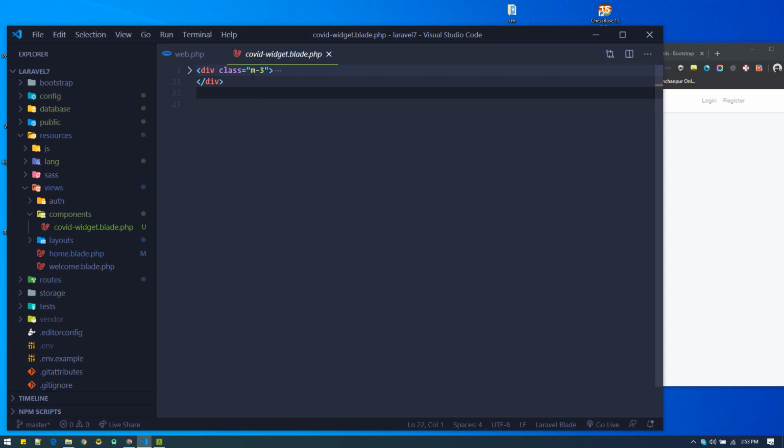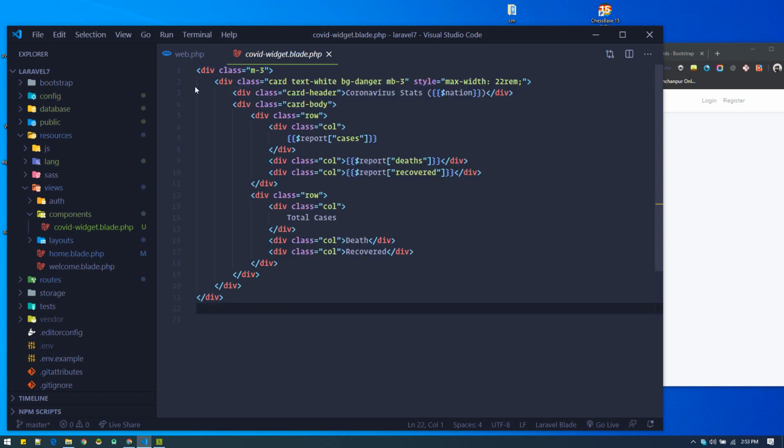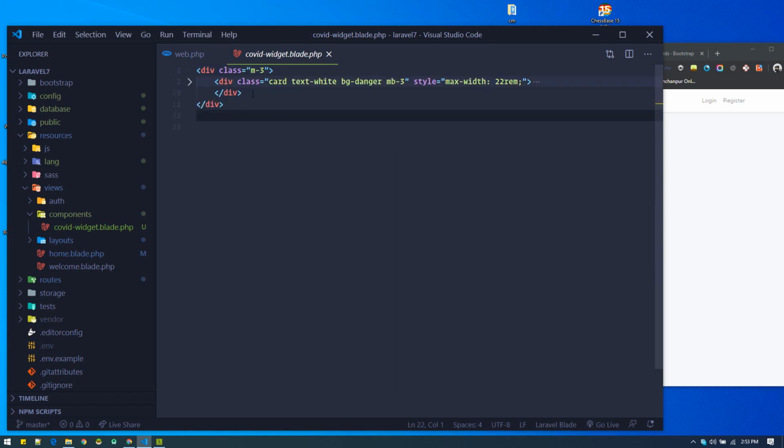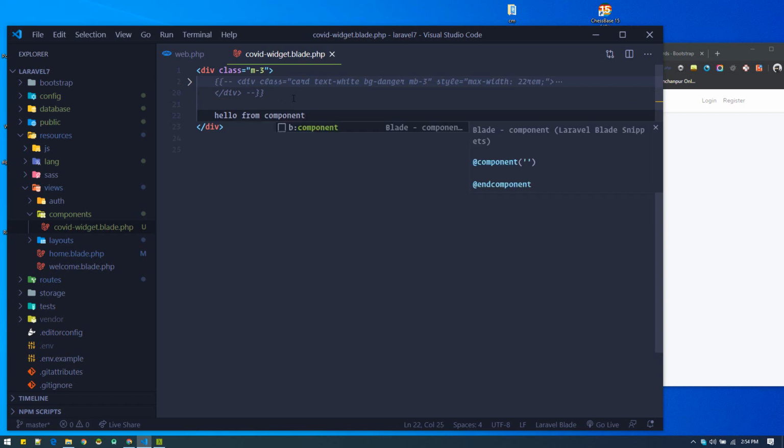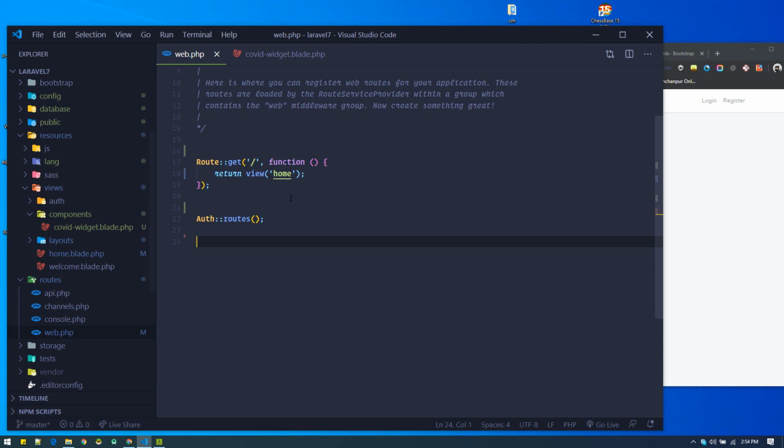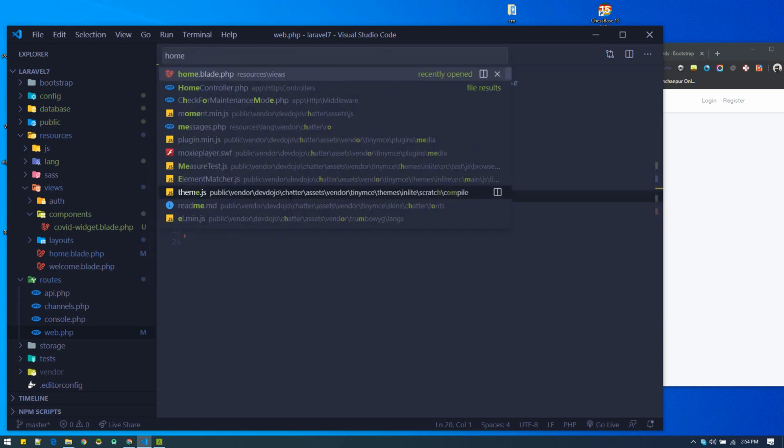Okay, so our blade file is done. For now let's comment out this code that I've already put and just write here, hello from component. This will be the content, and now let's use that component in our home.blade.